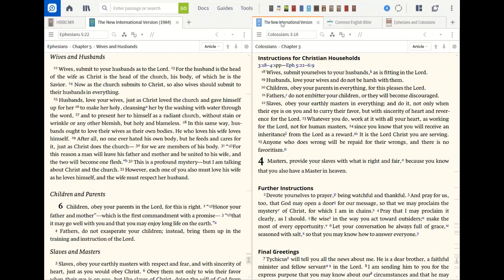Now, there are three sets of household codes we find in the New Testament. And these household codes, these Haushaltstafel material, German term there, set the order of how the house was supposed to run. In the ancient Greco-Roman culture, the house was the main hub, and there's a certain way the house should be run, orderliness of the house. Think of the stereotype of the nuclear family in modern America, maybe like the stereotype 50s America, which is a stereotype because it wasn't always true. But these household codes were not just Christian writings, but other writings as well, showing how the house should run and how the family should look and things that should be done.